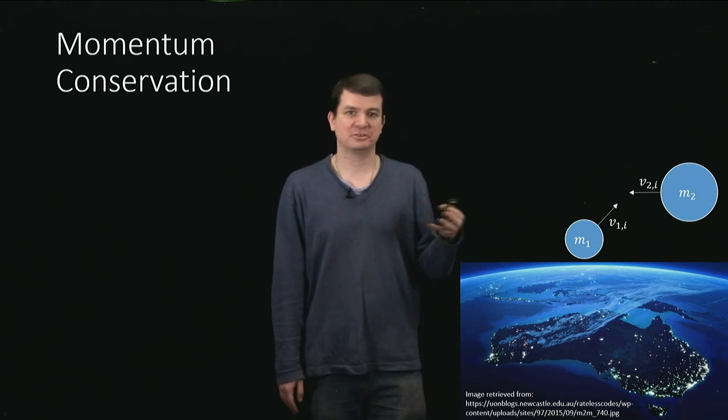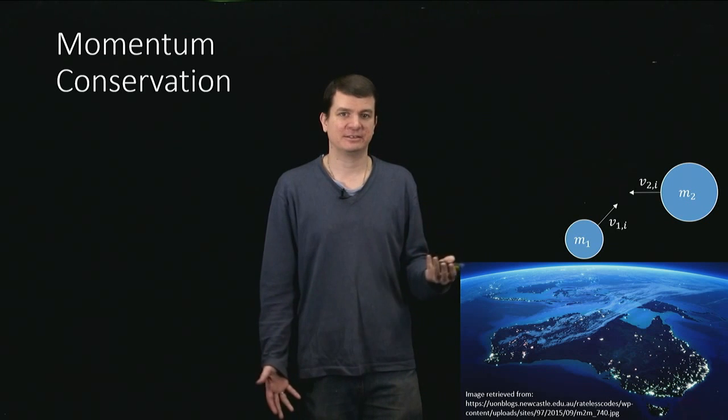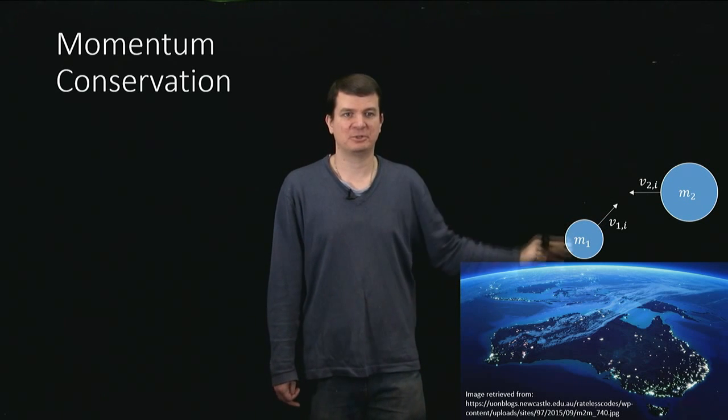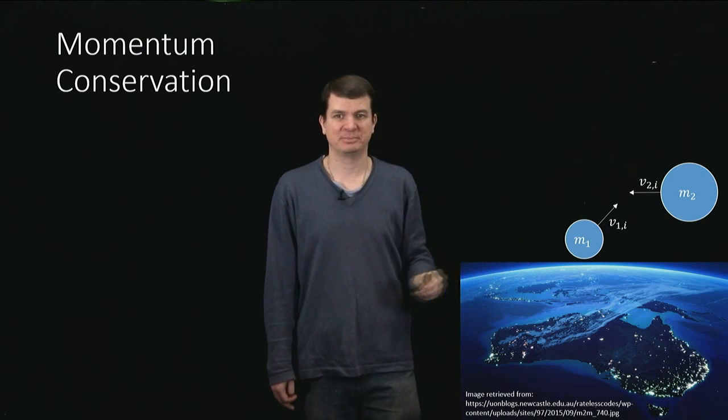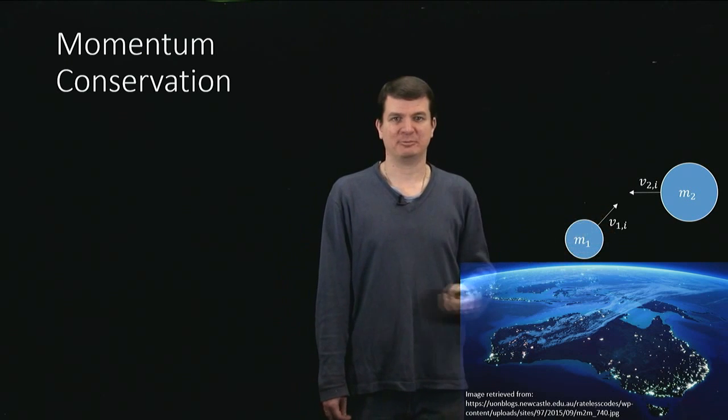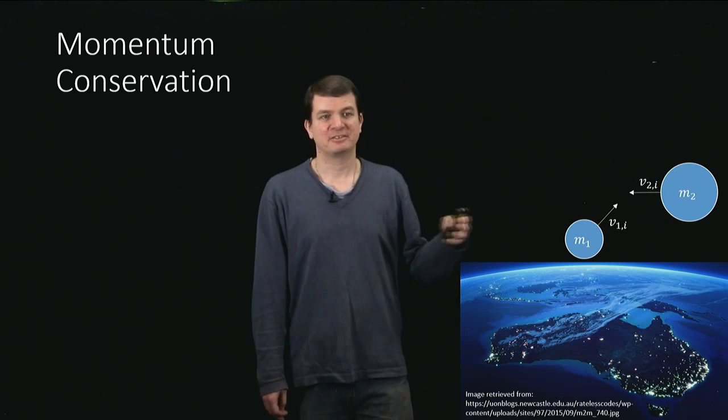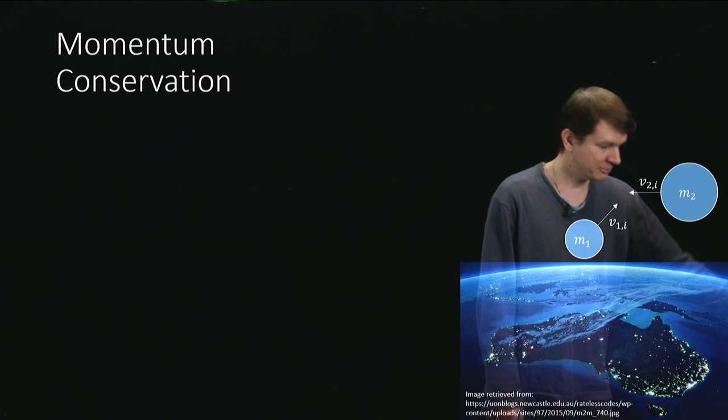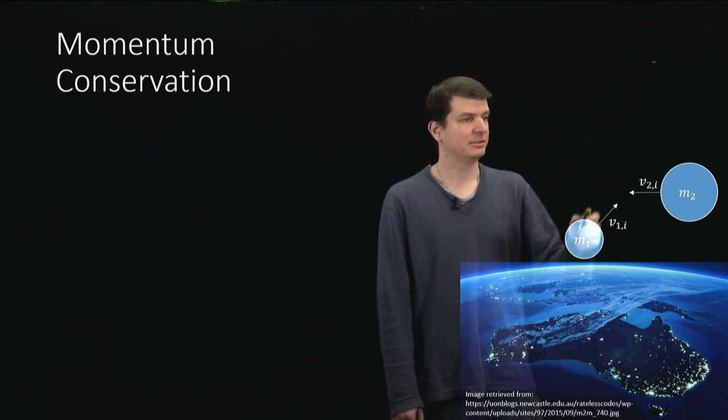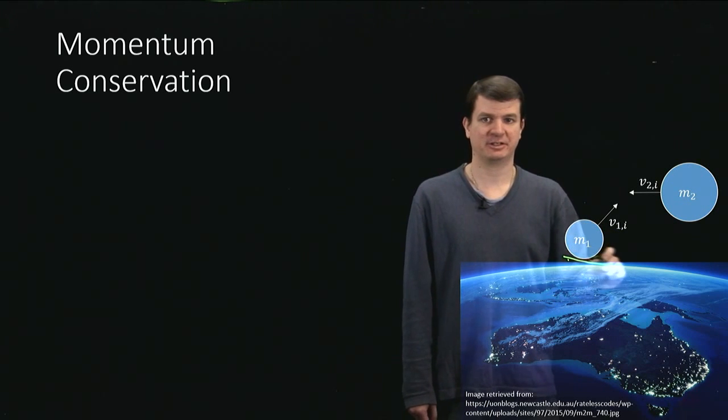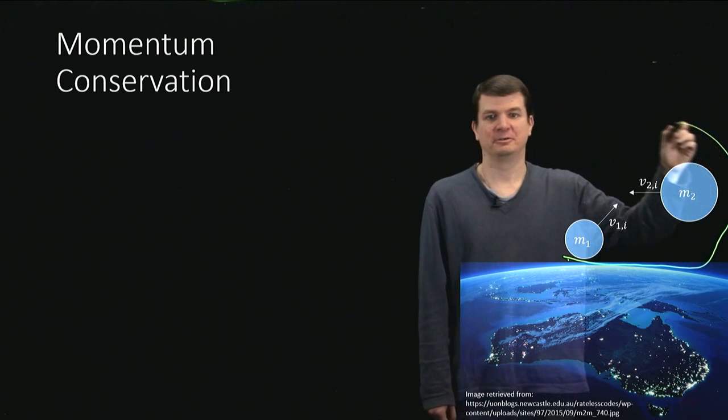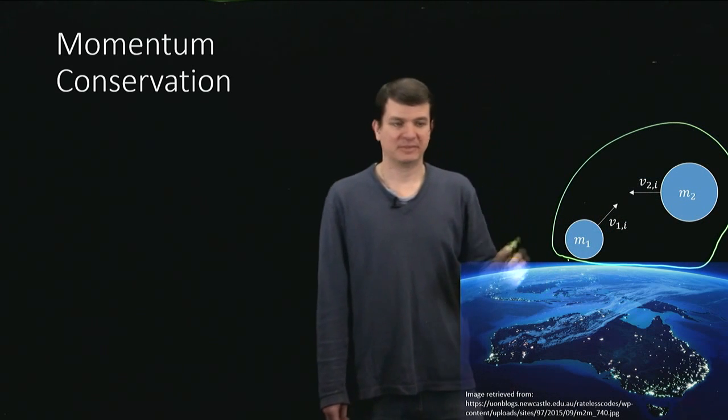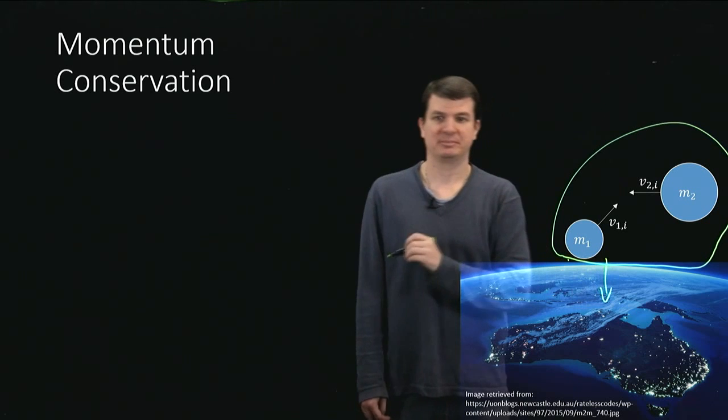So in order to deal with this, we realize that there's some sort of external interaction. We're just thinking about the balls together, then there's this force coming from outside of our system, and that force is messing things up with momentum conservation. So we really have to focus in on this idea of defining a system. So what I mean by that is if we think of a system which only is talking about what's going on with these objects, the original masses, then there was this external force of gravity acting.